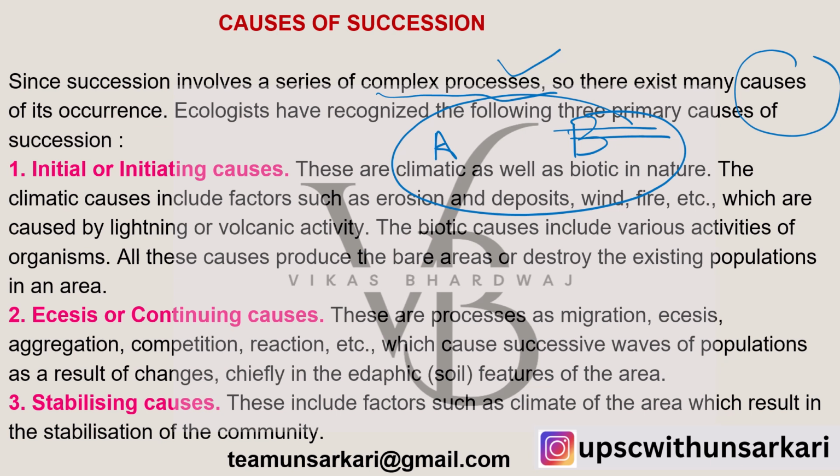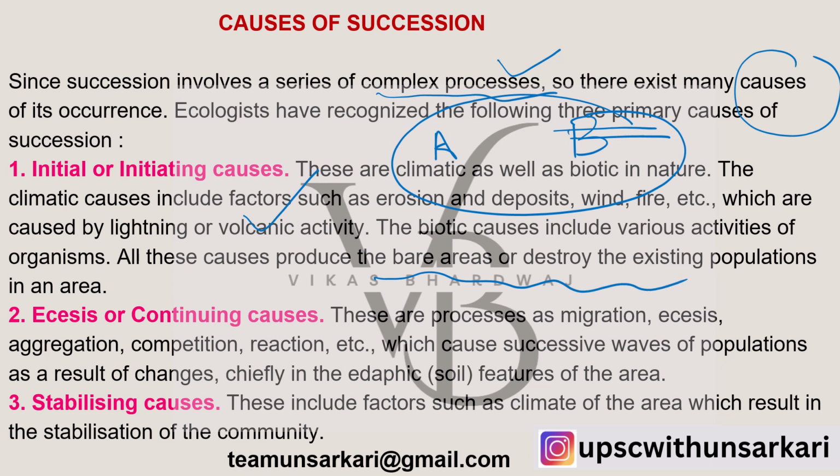Climatic factors, just close your eyes and try to recall what we discussed previously: erosion, deposits, wind, fire, temperature and so on, which are caused by lightning or volcanic activity in one way. The biotic ones, all kinds of activities from respiration onwards, come under biotic activities. So they will be the causes to produce the bare areas or destroy the existing populations. This is the initiating cause.